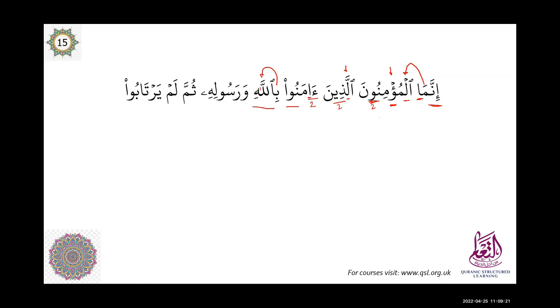So then we move on to wa rasuli. Of course, we've seen this word come up a few times now. So very quickly, the wa is light, the ra is heavy. We have to be careful of the seen here. The seen is quite key because it's very easy to say wa rasul, right? You want to say wa rasul, wa rasul.